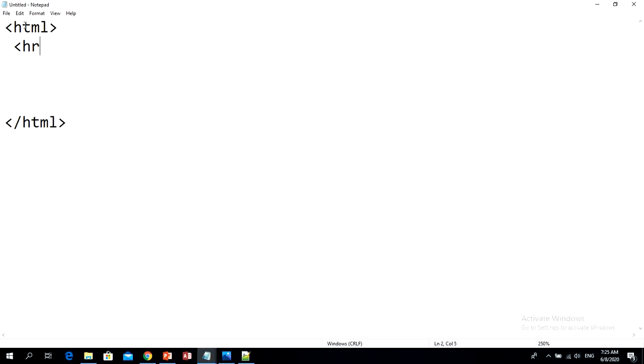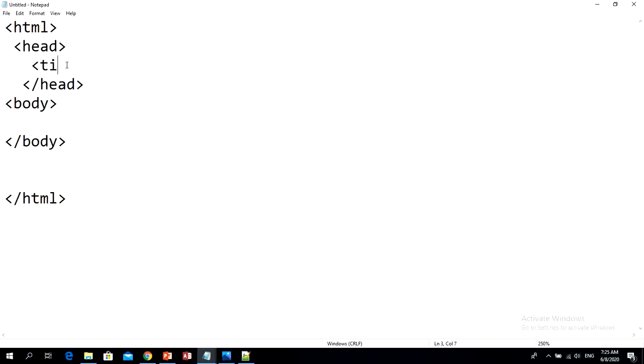And here you have head, and also you close it with /head. In the head section, later we're going to talk about what is included. And then we have the body section, like this one, body, and then you close it with /body. Here in the head section you can include the title for your site, title, and then /title, you close it here. So this is your page title. This is what you see here on top of your blue bar.